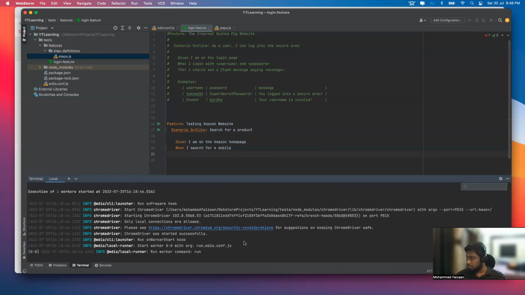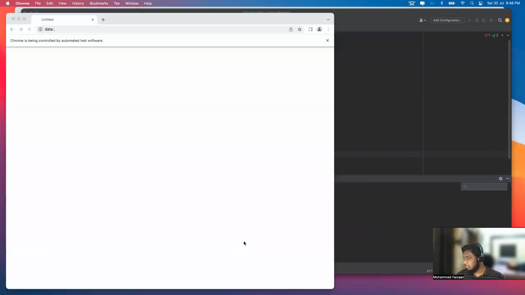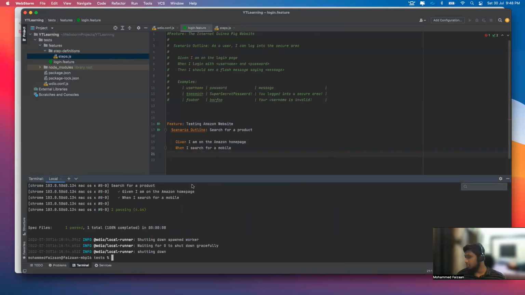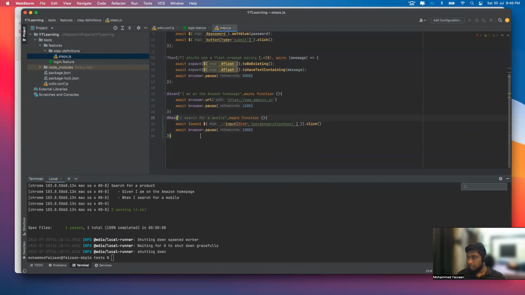We'll go one by one so that you guys can see exactly what is happening on each line of code which we pass. Open it. Now we don't see that text box. Now it's clicking. Yeah, so that test case passes. Now, once it's clicked, we need to search for some mobile name. I'm going to search 1+70. We'll see how it goes. Okay, let this pause be there for a while.